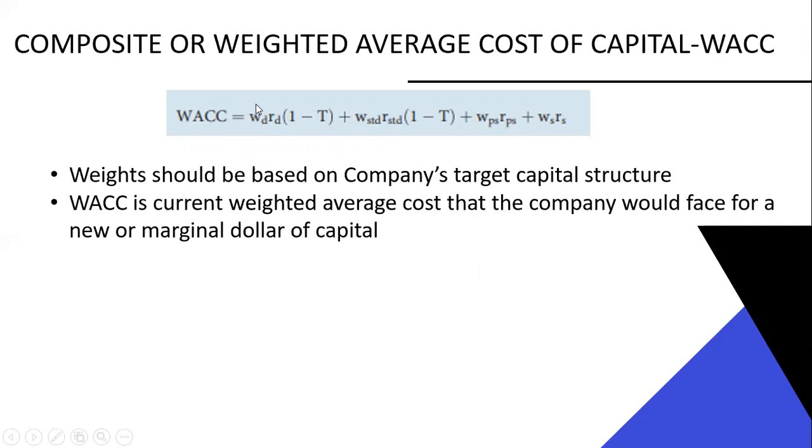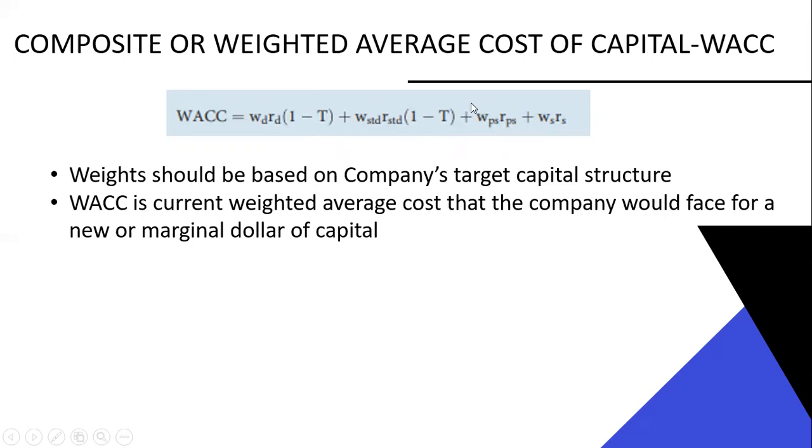So right in the beginning, we learned how to calculate the rate, the RD. We also learned how to calculate the return on preferred stock, and how to calculate the return on common stock, right? So these are things that we learned. When we put it all together, we also remember that as far as the return on debt, we have to use the after-tax value of that.